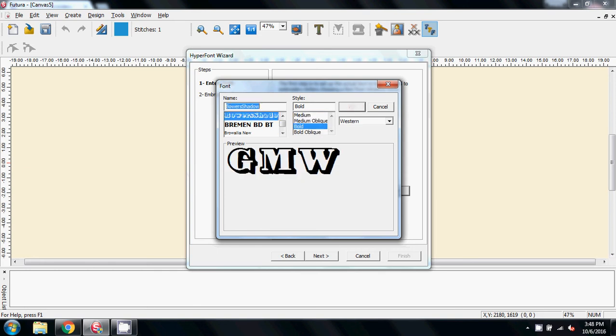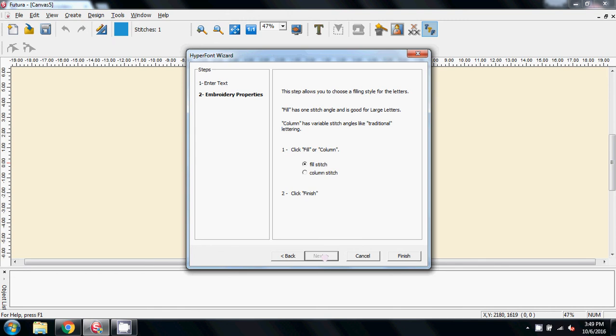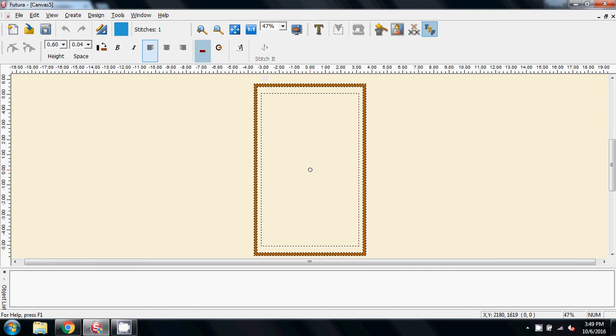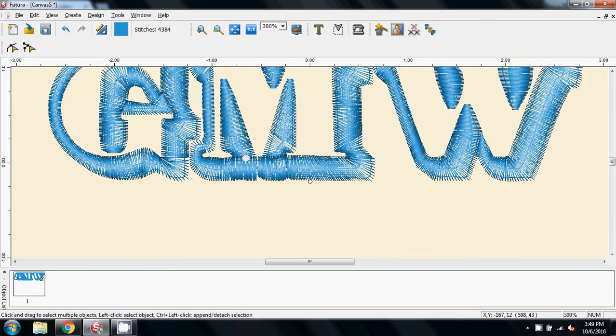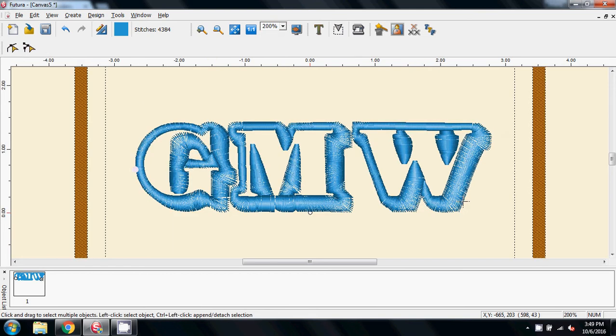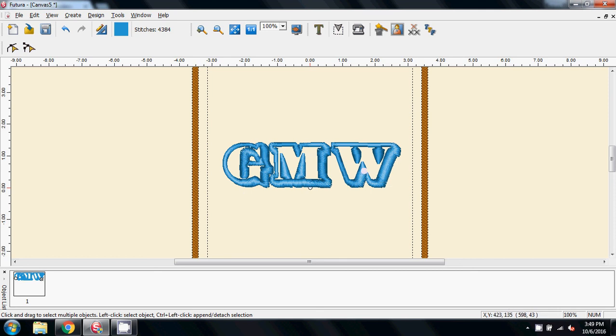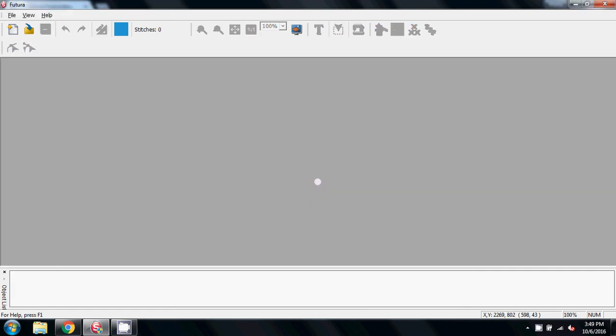This is the font that she wants, and column switch. And if I finish, and let's make it a bit higher so you can all see what's going on, and I stitch it and view it realistic, you can see what the problem is. Let me bring that out a little bit. You've got the outline shadow, but there's no fill and there's no way to fill the letters. So save it, no. We're going to do an alternative to this.